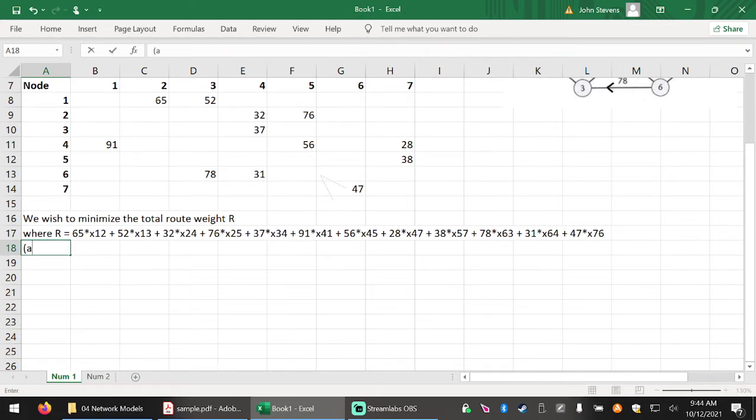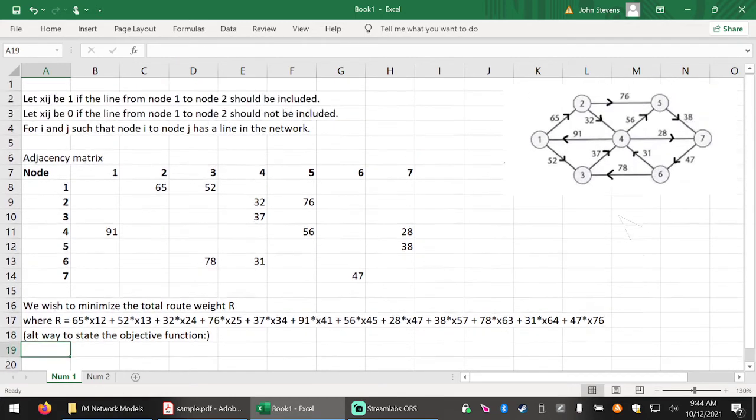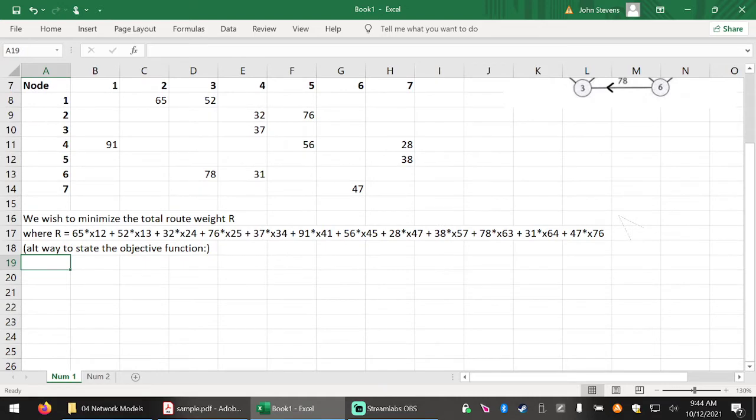Let's just say here an alternative way to state the objective function. Nothing wrong with that. But I can see that if this gets lengthy, then surely this is not going to work in a very efficient way, right?